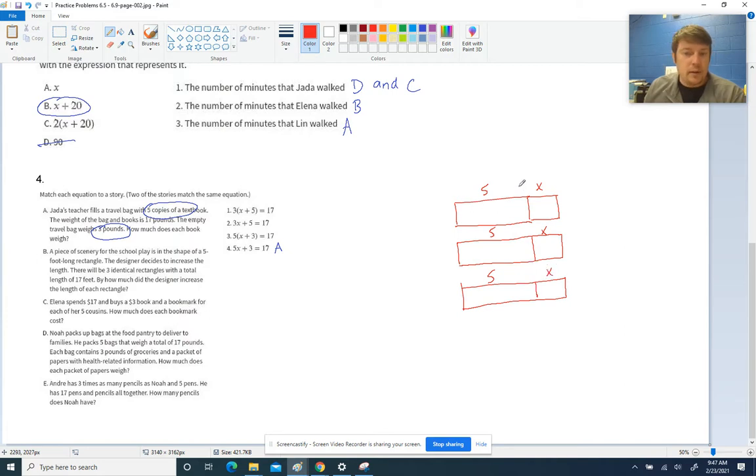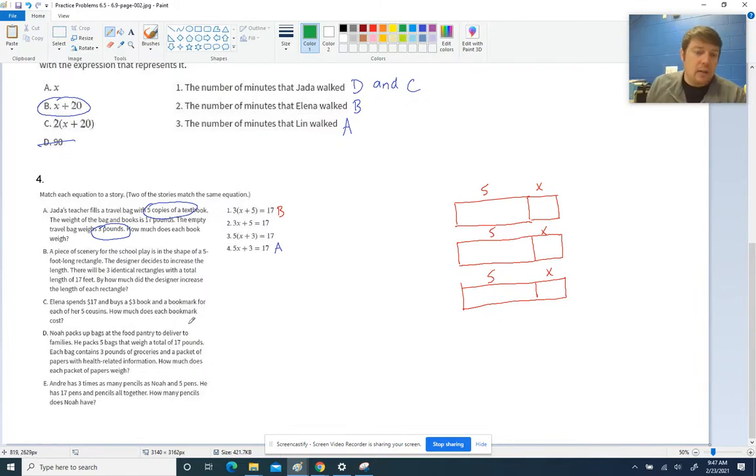I'm going to take this rectangle that was originally there, add a certain amount to it, and do that 3 times over and over. So we're looking for 3 groups of 5 and X put together, which would be 1. So B, and it all equals 17. All right, part C.